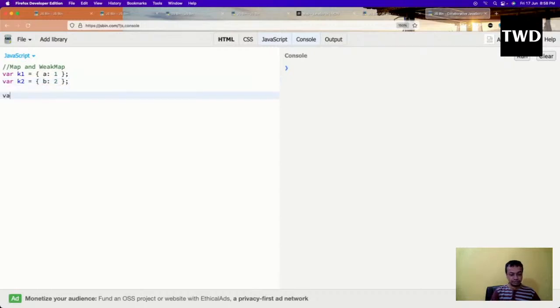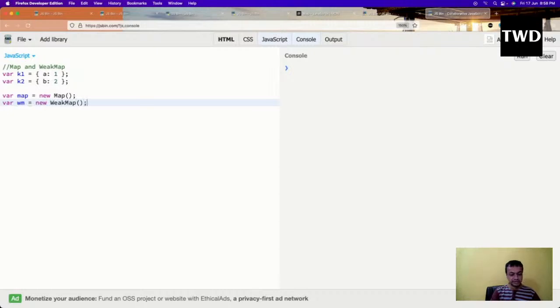Then I'll have a var map equal to new Map, and var wm equal to new WeakMap, like this.